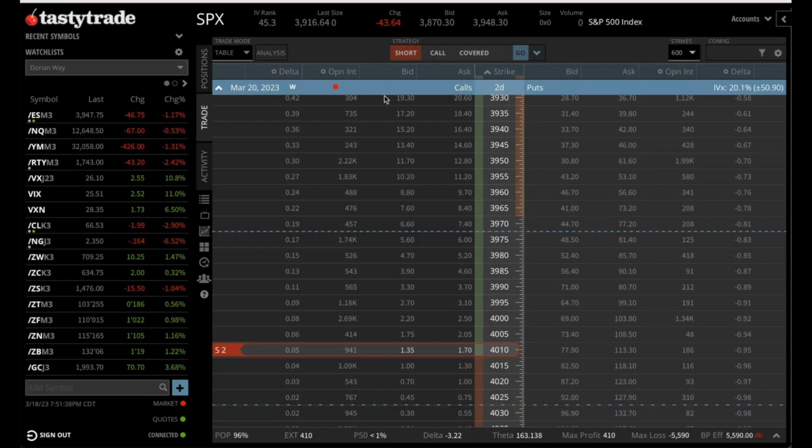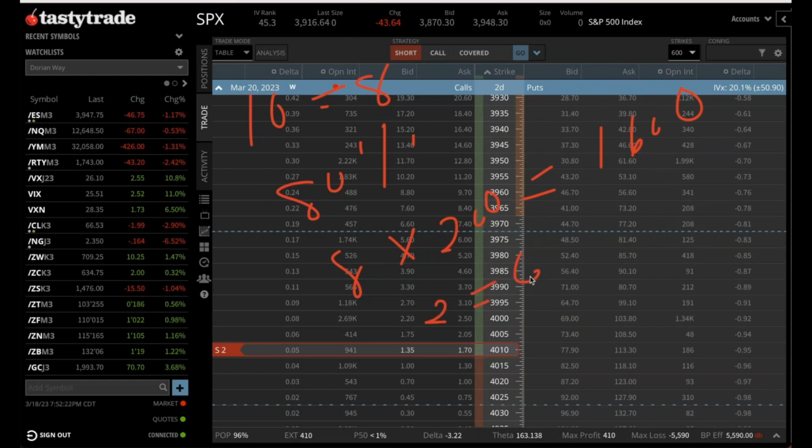So for example purposes, if you did 10 trades and you won 8 out of 10, would that be 80% of the time? Well, that means 8 times 200. That's how much you would make. So you would make about $1,600, right? And then the 2 times that you lose is 2 times 600. So you would lose $1,200.